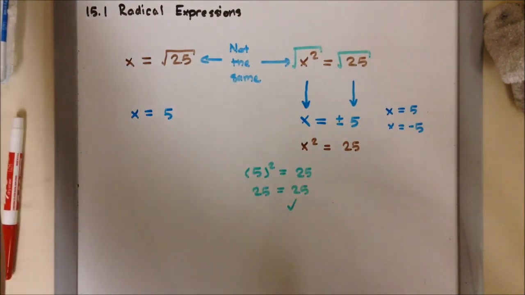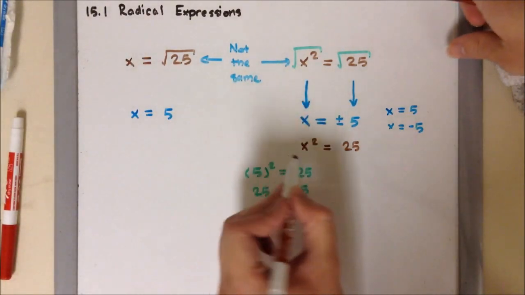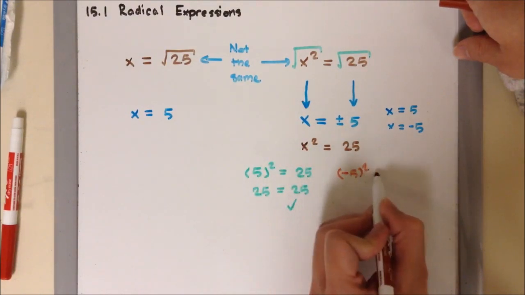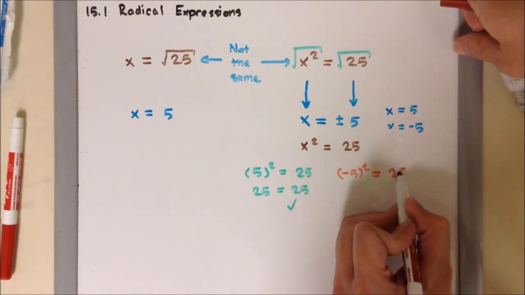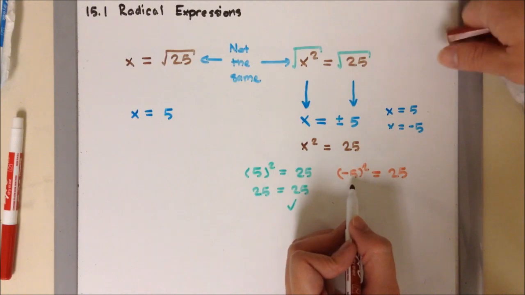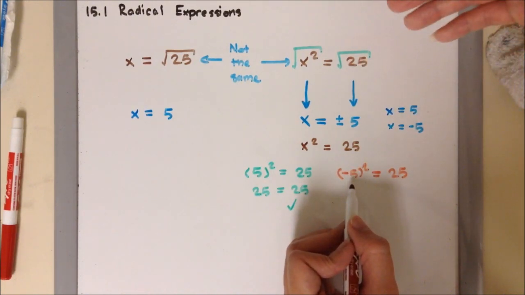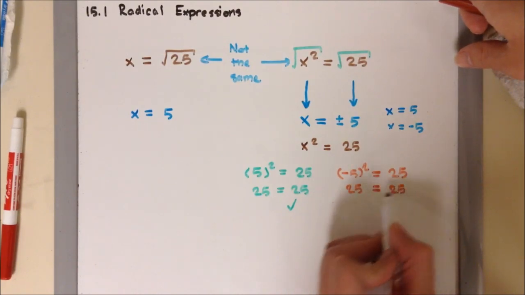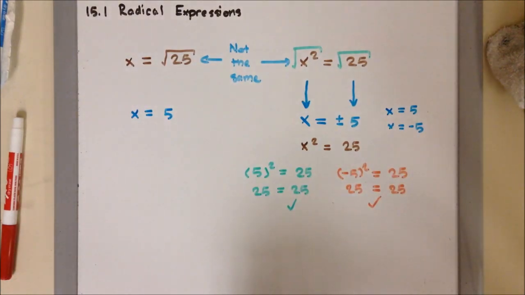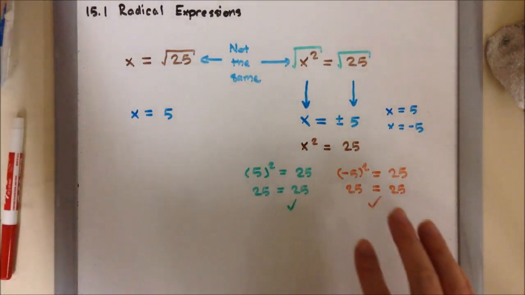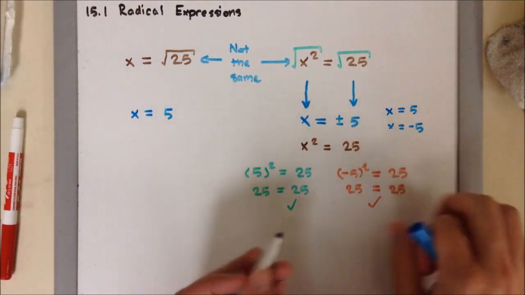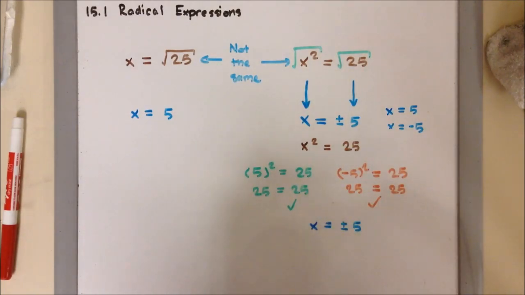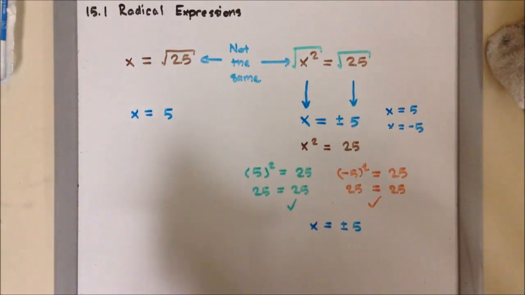Now, the other one, negative 5. I'm going to plug negative 5 into the x in the original equation. So negative 5 in parentheses, squared, and supposedly equals 25. So negative 5 squared means negative 5 times negative 5. Negative 5 times negative 5 is a positive 25. So it does equal 25, and it checks out. So that means that our final solution for this particular problem is x equals positive and negative 5. And then let me box that up.